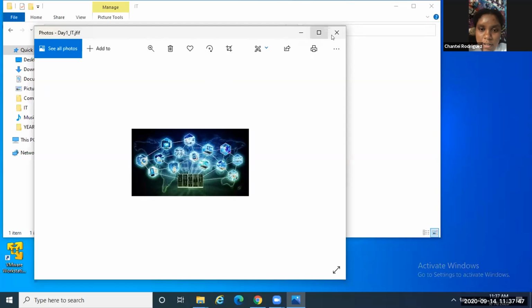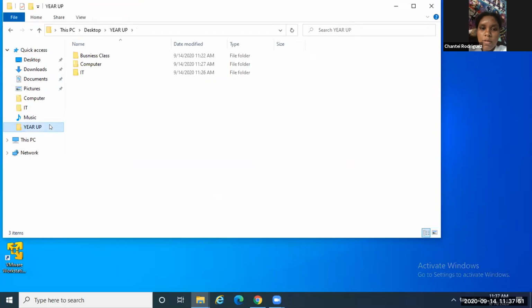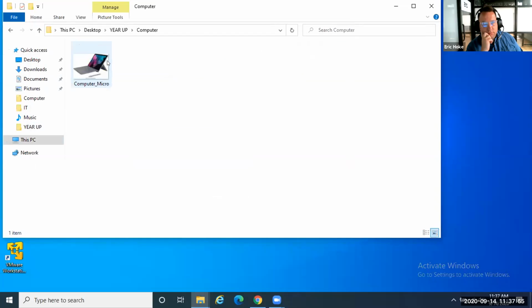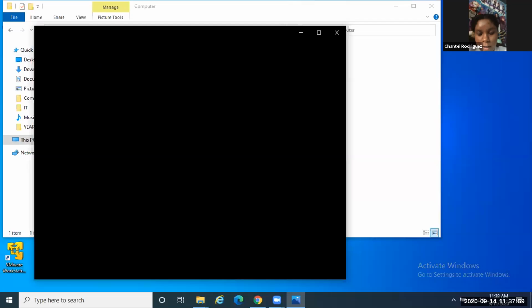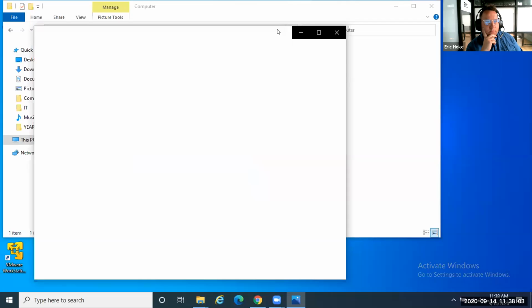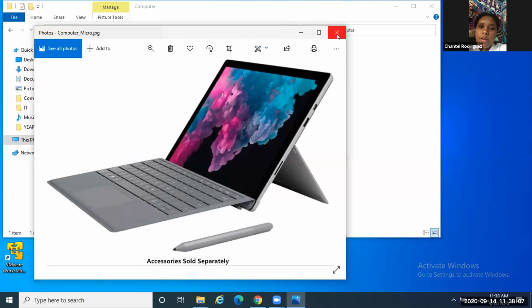And then the other folder that we made was for computer class. And then we have a file of a computer, a laptop. And it's basically showing you what you can use and what comes with it, like product information in a way.